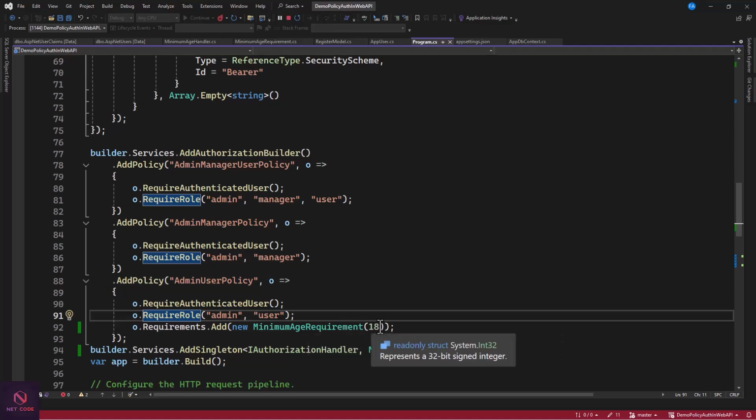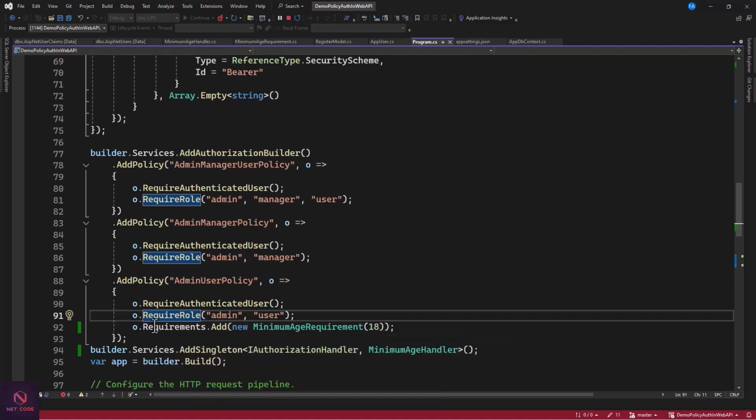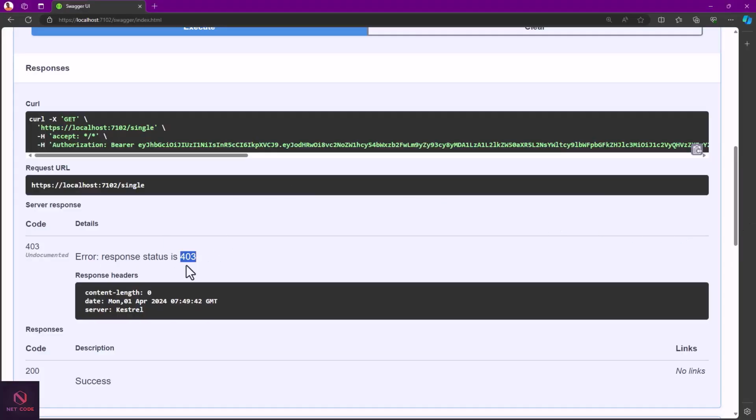And that is no. So in this case, it won't proceed. All this must get satisfied before this policy can be utilized or can show green light to the person. So if any of these gets red light, it tells you that no, this is not going to work. And that's the same thing that we experience in here. So you can see that our custom requirement is working and we've been able to achieve what we wanted.